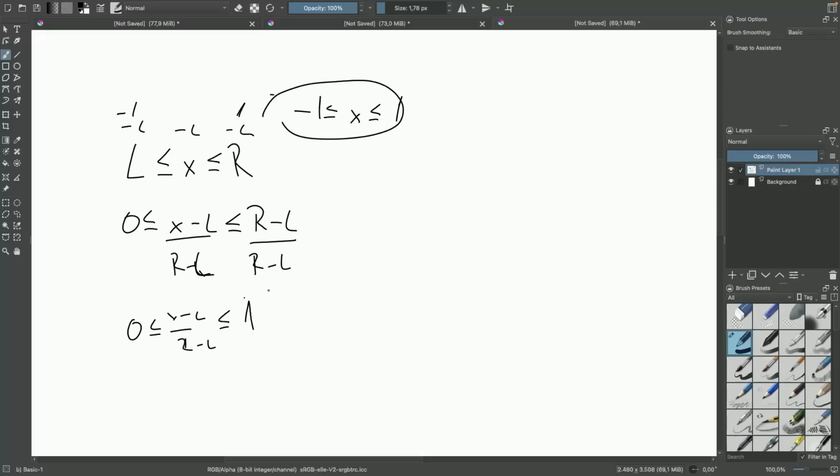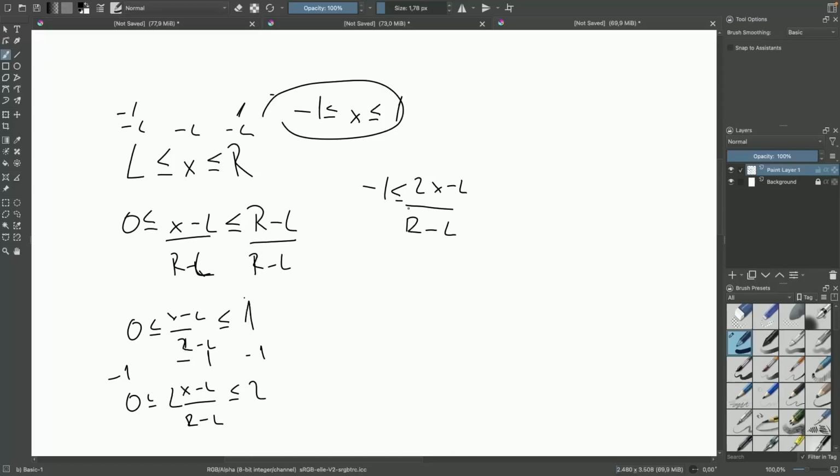So we can now just do times 2 so that we can solve this further. So 0 times 2 is still 0, so we have 2x minus left side, right minus left side, and then we have 2 here. We just multiply each side by 2. So now it's easy to move it to the -1 to 1 space, right? You just subtract everything by 1. So let's do that. 0 minus 1 is minus 1. So we have 2x minus left side, right minus left side.